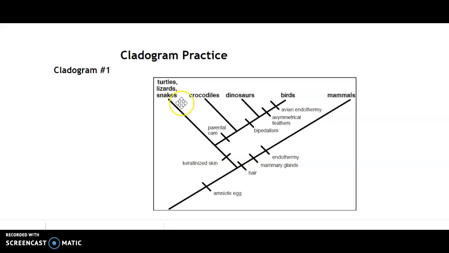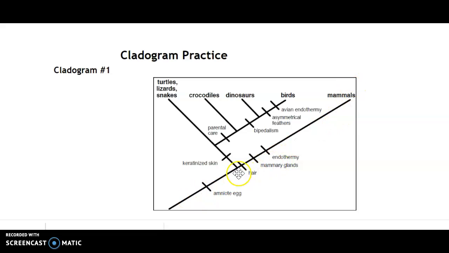And we know that turtles, lizards, snakes, crocodiles, and birds lay eggs, and then their babies hatch from those eggs. Mammals also have eggs. Remember, egg and sperm. When the egg is fertilized, it develops an amniotic sac, so they also have an amniotic egg. It's a little different, and they actually develop inside the body. Mammals give birth to live babies, and mammals are also endothermic, which means warm-blooded.